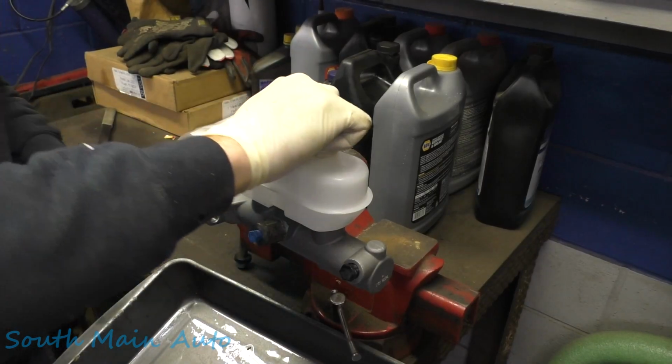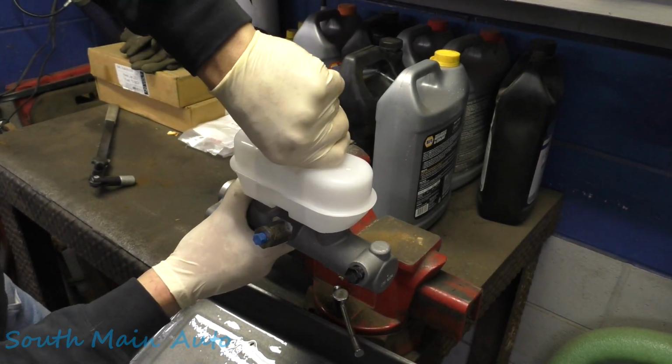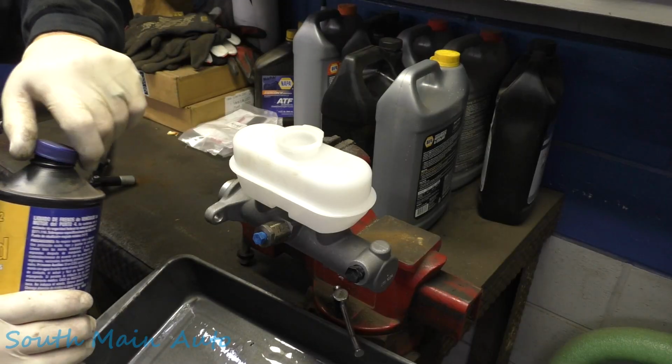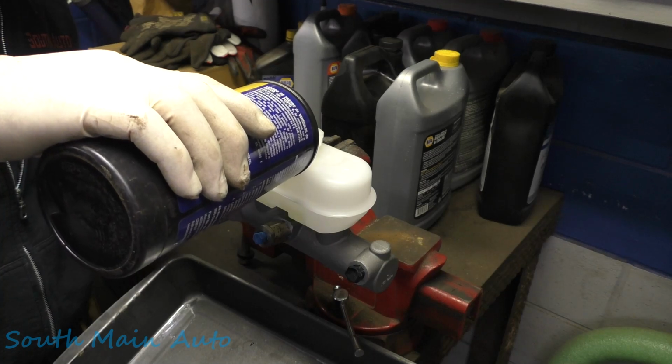Ooh. Got our master cylinder. Gosh, I should have tried to open that first, I guess. Mother of pearl. We're gonna fill that baby up with some brake fluid here. The classic .4.